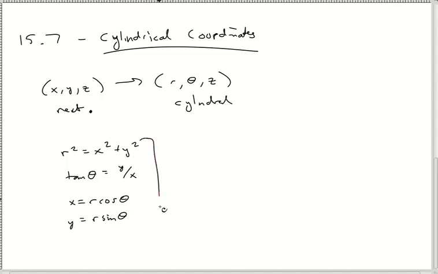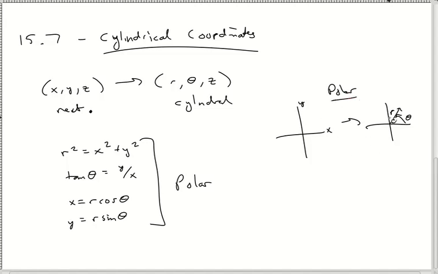You could basically classify all this stuff as polar. So think about it like polar. We're going from x, y over to r theta, essentially. So r out with a theta angle. Polar mode is something we're really familiar with. I'm not worried about it. The difference between here and there is z equals z. Notice that this is the same as that.